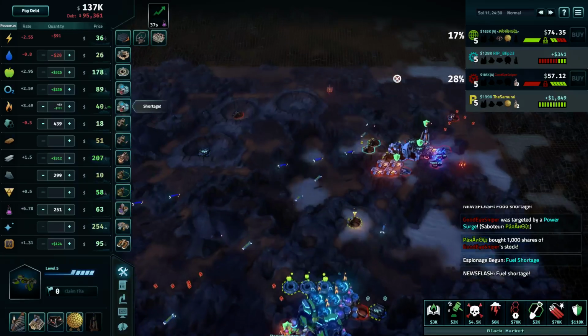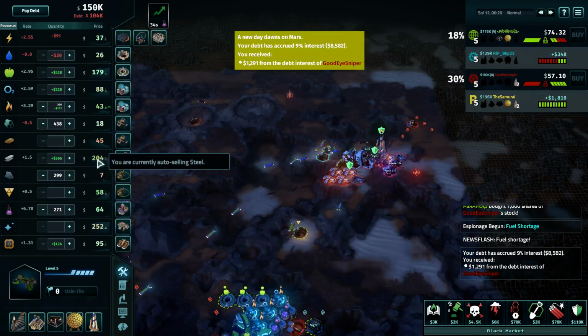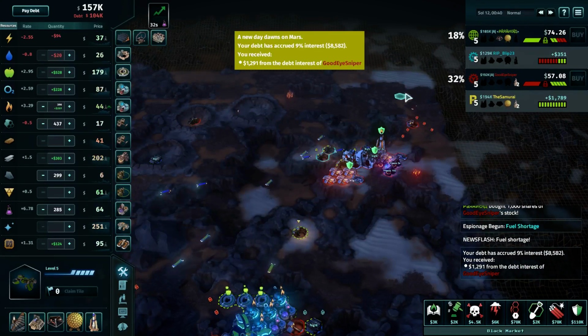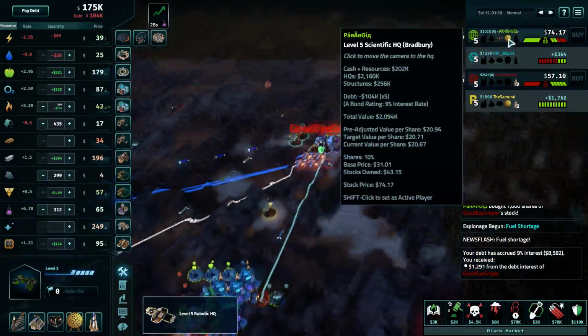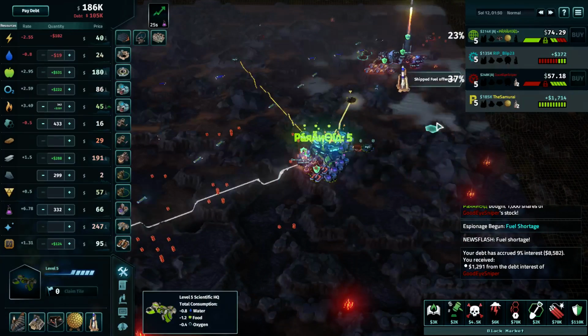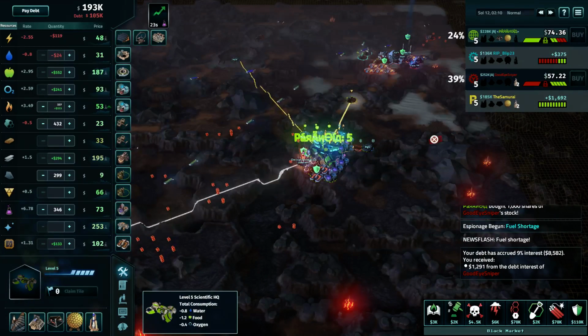On-world price is still relatively dead. We seem to have sorted the steel situation out, at least, and the iron situation, so Samurai making a whole bunch of money from that iron. But Paranoia only now 350,000 away.